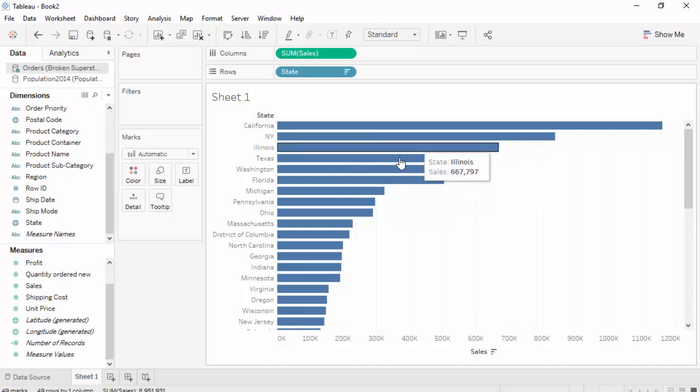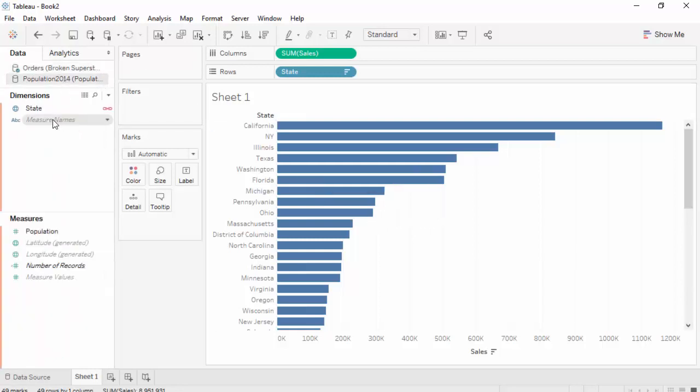Alright, so now suppose we want to bring in the population of each state, side by side. So go to population. See, because the key field has the same name, the blending has automatically taken place.